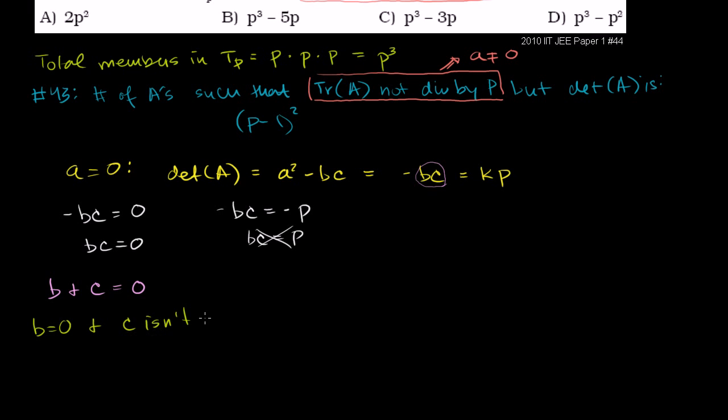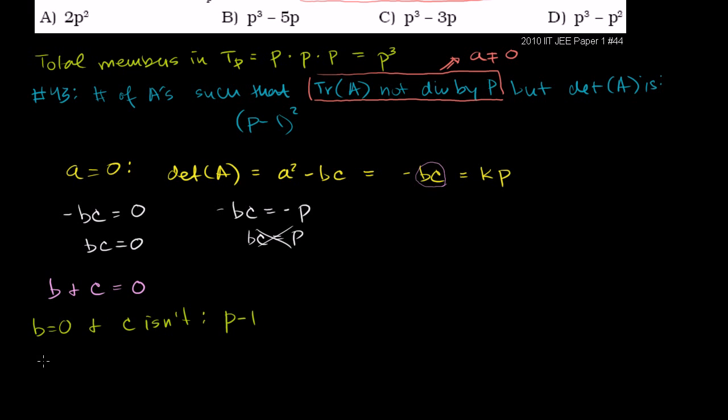So how many possibilities are there for this? Well, b is equal to 0. C over here can be any value, although we've already considered the case where c is equal to 0. So it can be any value, so that we don't double count, any value where c does not equal 0. So it could be 1 through p minus 1. Or another way to think about it, there's p minus 1 possibilities.